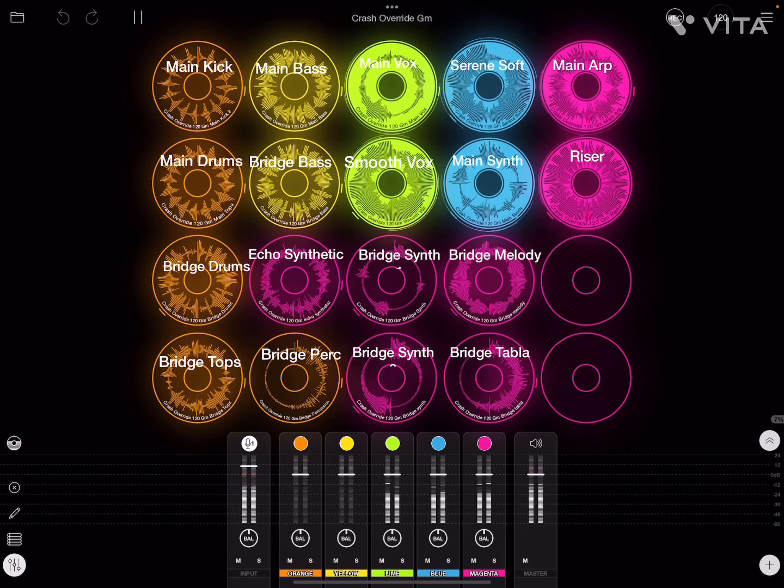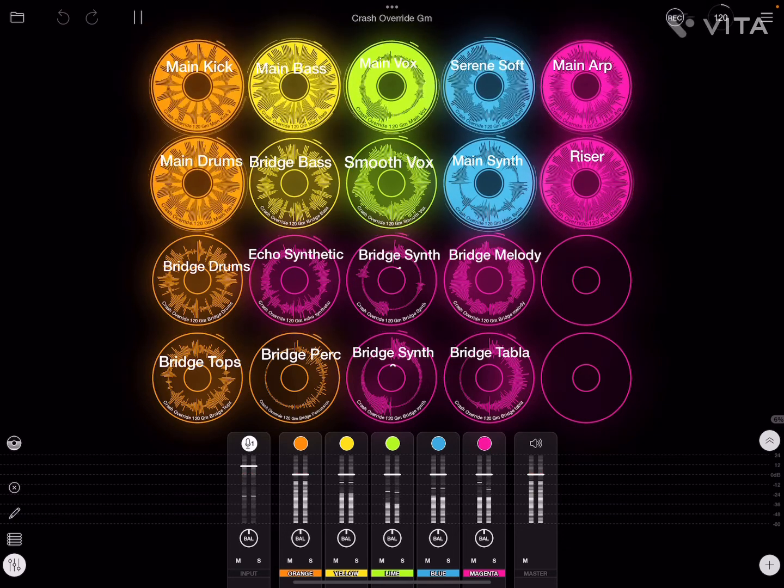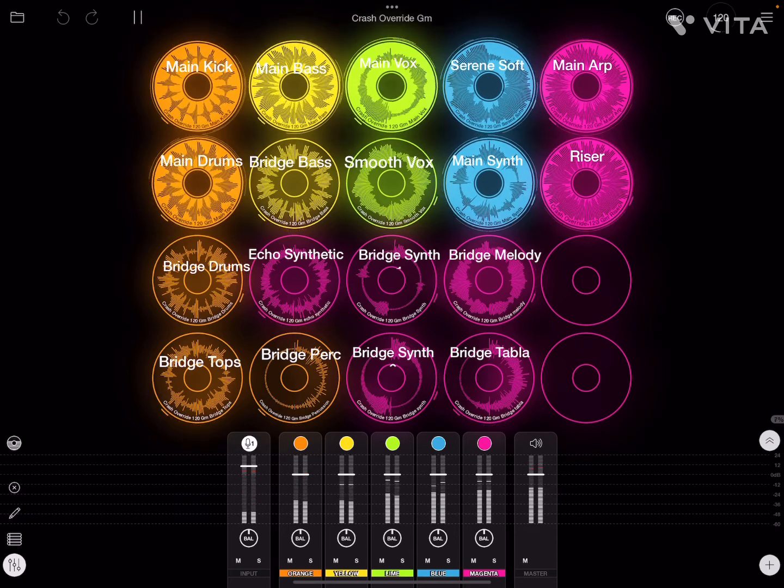And I'm going to turn off the 2 synths here. Right there. Bring in the kick, bass, and drum. Yeah. See what I'm saying? So you can kind of construct it any way you want.